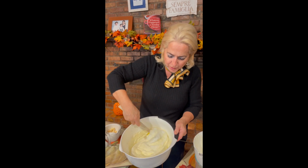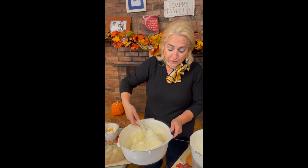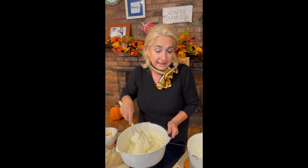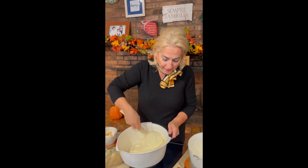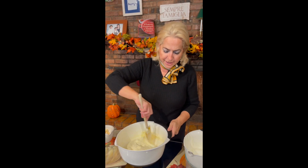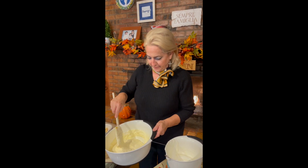Look at how smooth that has become with all of our ingredients. You know, if you don't like the candied fruit, you can add little chocolate bits or chocolate pieces. It'd be like a cannoli filling with the ricotta and the eggs and little chocolate pieces. Whatever you'd like. Maybe you'd like to add pistachios or small nuts. This is the traditional way with the candied fruit for fall and holidays. But you know, you can always give it your own little spin.